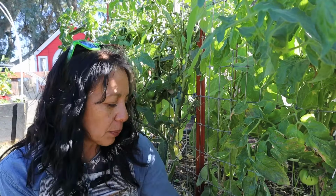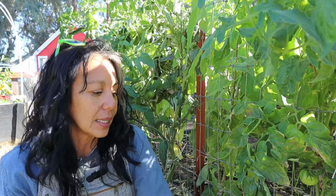I'm not too sure if I'm going to plant these again. I've got to find out what variety this is that I planted in here. I think they're just called beefsteak tomatoes, and I believe they're by Burpee's. I don't know if I'm going to plant this variety again because it just couldn't handle the heat at all. The leaves were all curled in, and I didn't get any fruit at all during that heat cycle. So yeah, I'm probably not going to plant these again, but I definitely want to plant the pink Berkeleys.